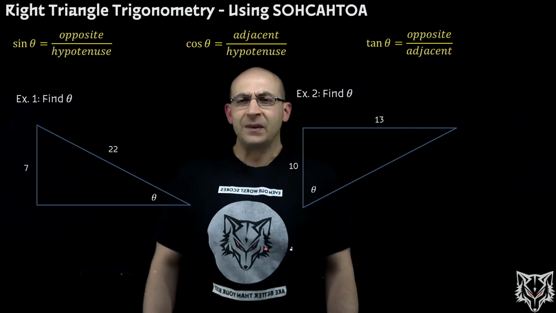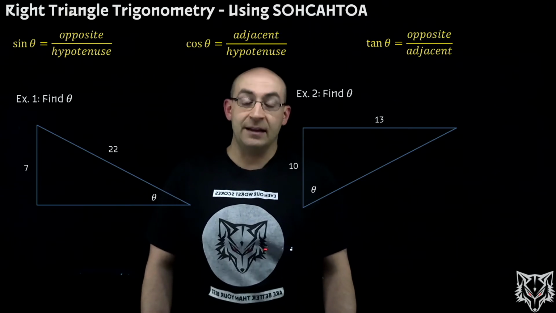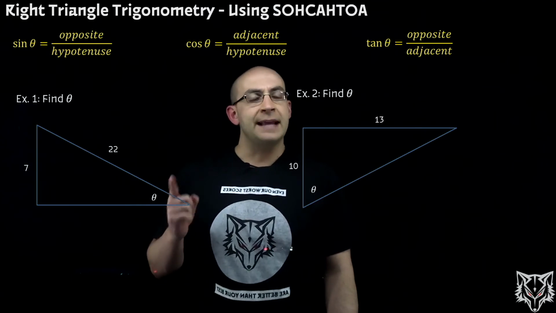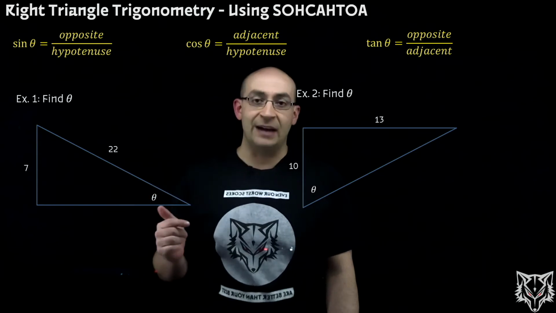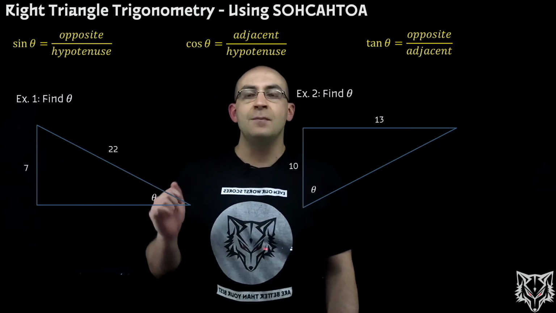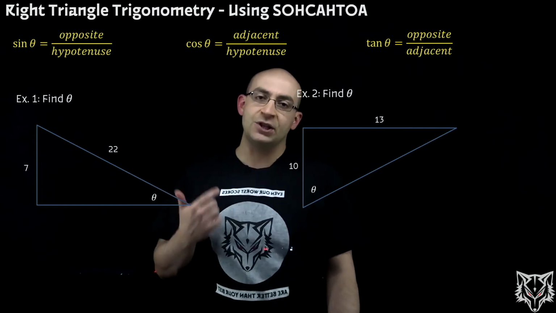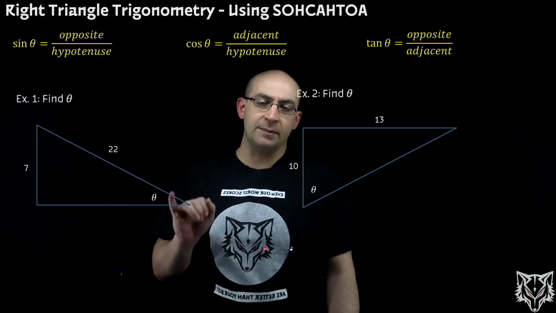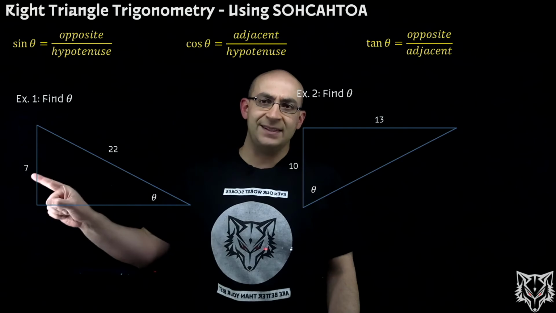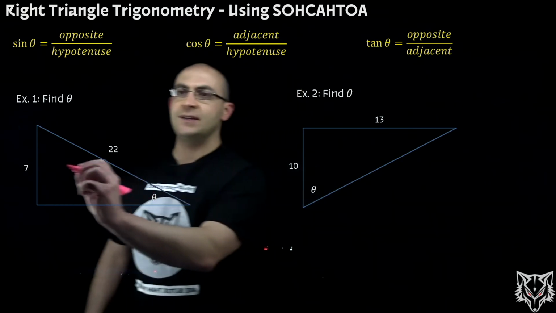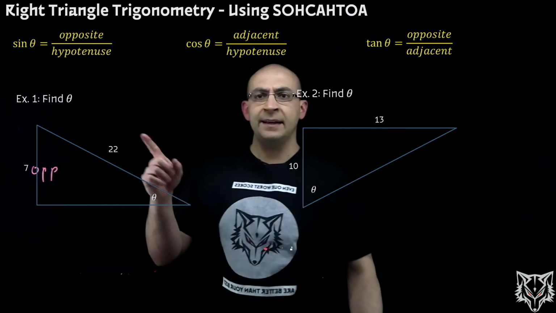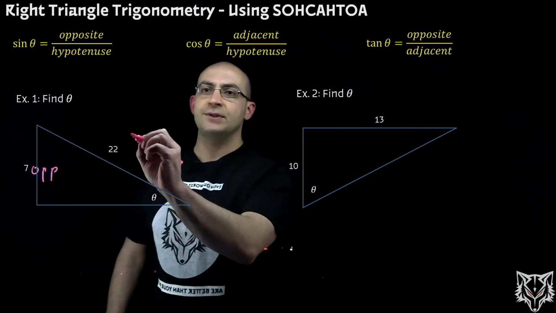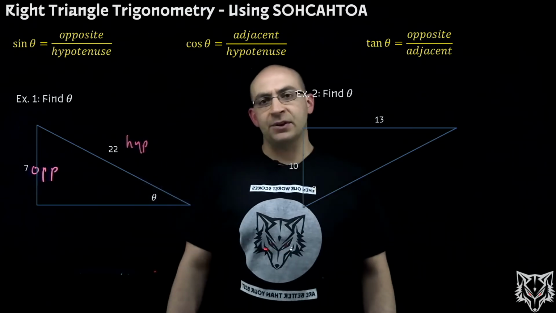Okay? So let's go ahead to example 1. Find theta. And again, theta is our measurement for x. So here is our focal point, theta. Now in these two problems, I'm not giving you every side measurement, which you normally won't have, because the object is you really want to pick which trig function or which trig ratio works best for you. So let's see what we have here. In this problem, for theta, I have the opposite side, so I'll label that as opposite. And I have the hypotenuse, because again, take my word for it, they are right triangles. 22 is my hypotenuse. So at this point, we just need to pick the right trig function.